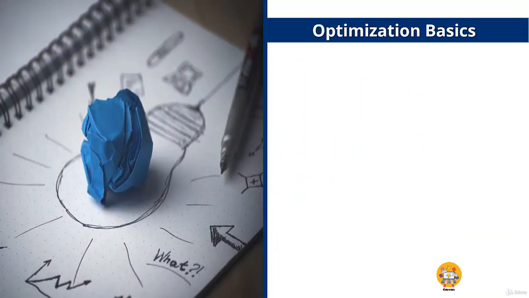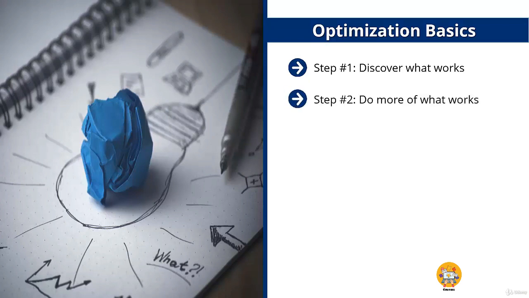Optimization basics. Here are the basic steps for optimizing online traffic. This is pretty general because it is designed to cover as many different types of traffic as possible. You have to modify them to fit the specific type of traffic you're trying to optimize. Step number 1, discover what works. The first thing that you need to do is to lay out as many different traffic generation systems and pick the ones that work. These are the ones that actually deliver traffic. Pick the top 5 traffic producers, or, if you have a lot of time to spare, the top 10.